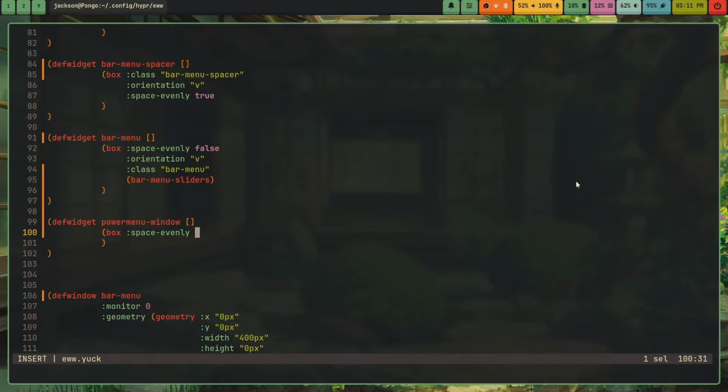From what I remember, the reason Elkowar is using a Lisp-like language is because he was too lazy to put in a proper parser. I get it. I tried to make my own programming language, and I'm still not done.